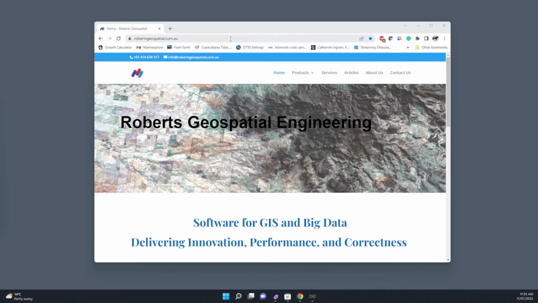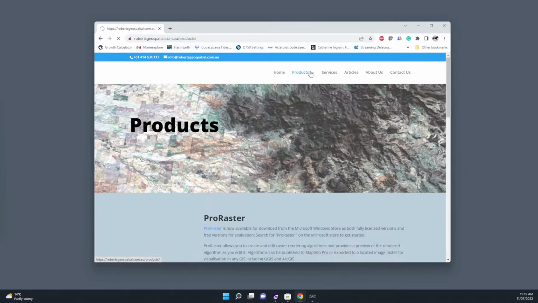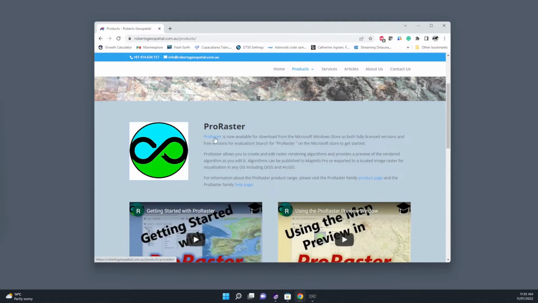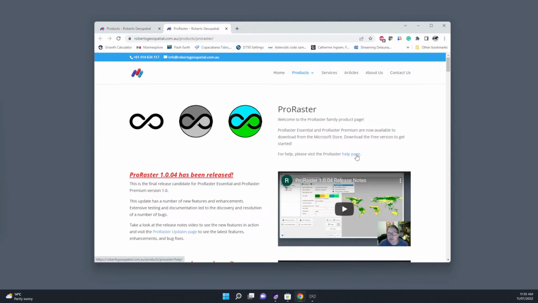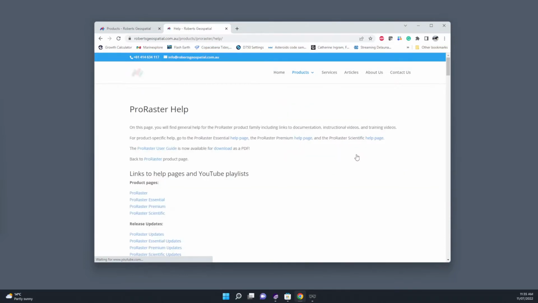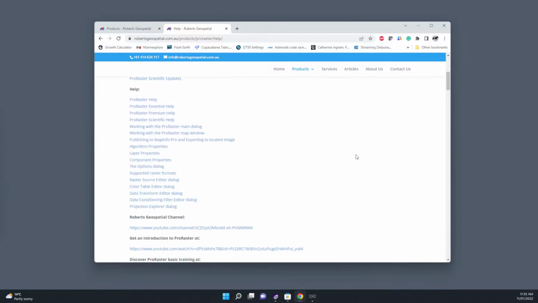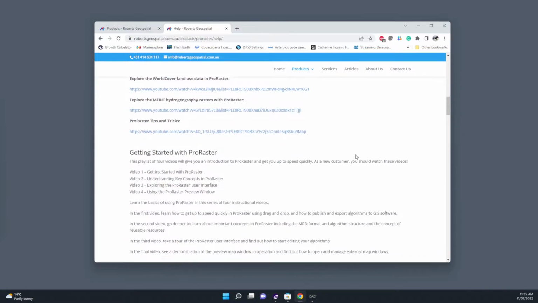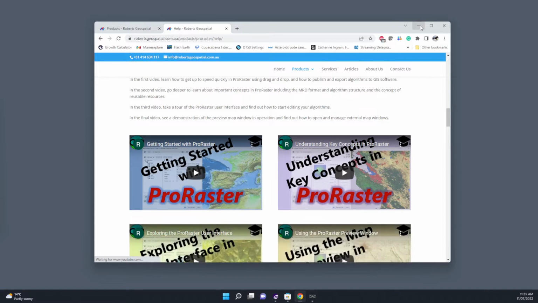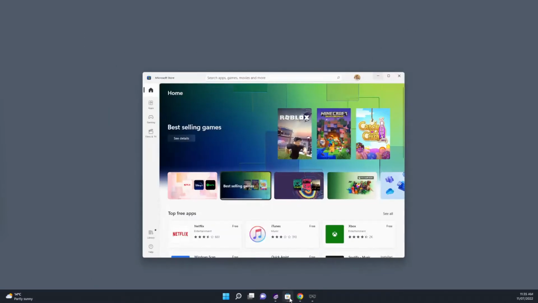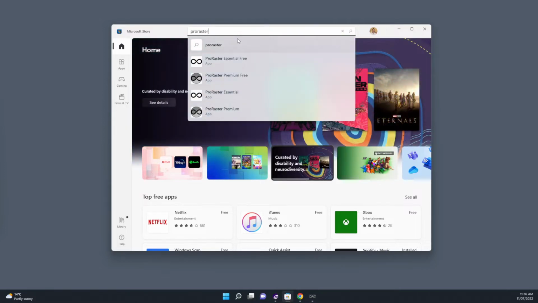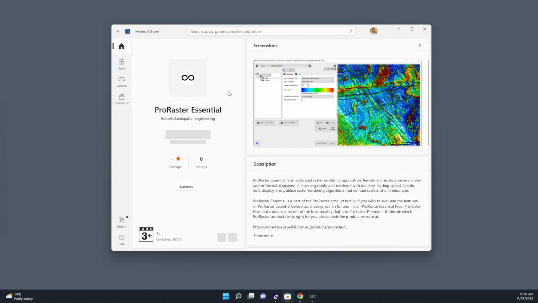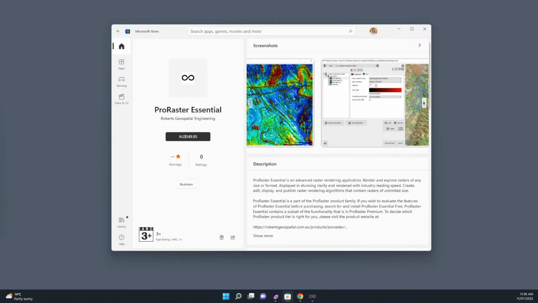Welcome to Advanced Raster Rendering in MapInfo Pro with ProRaster Essential. ProRaster Essential gives the MapInfo Pro business user access to advanced raster rendering capabilities. For users of the MapInfo Pro Advanced Raster plugin, ProRaster provides a rich, new set of raster rendering capabilities. And if you do not have the MapInfo Pro Advanced Raster plugin, ProRaster will provide a modern, advanced raster rendering capability in MapInfo Pro 2021.